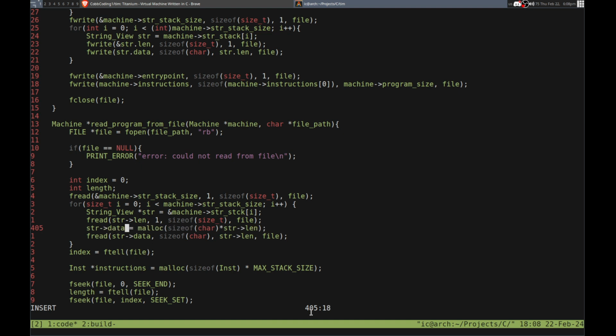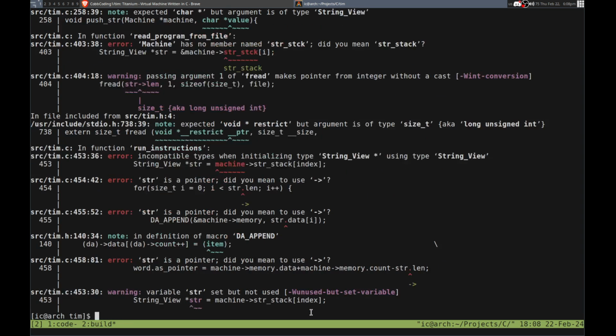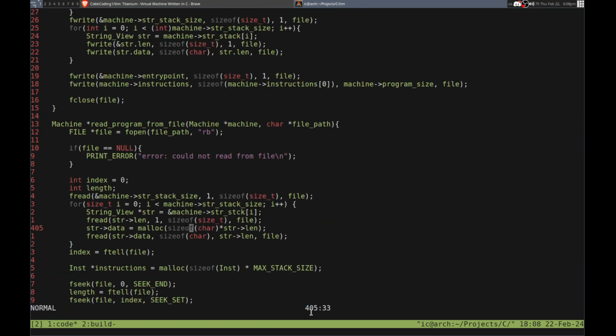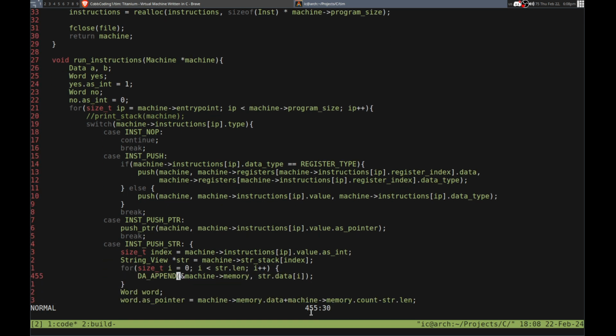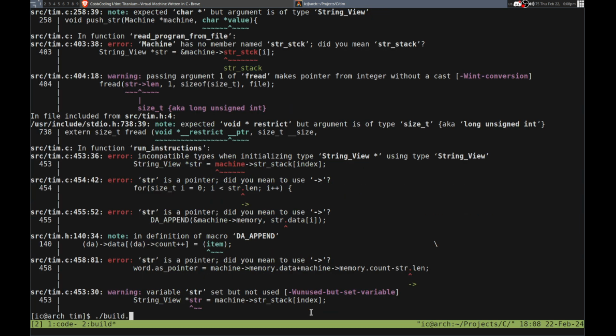Stir data like that, yeah. Okay. That should be pretty much it for that. Then we have a few other places. Stir is not used. Okay, there you go.